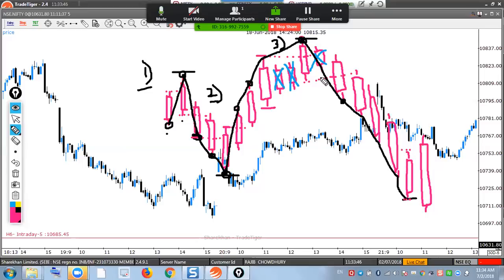See, when the market is just breaking the lows and smoothly coming down, this shows you the strength of the selling side, isn't it? And the opposite is true. When only the highs are broken and the market is smoothly moving up, this gives you a sense that the buyers are really strong in the market. But when the previous high and low are both broken, that shows volatility.